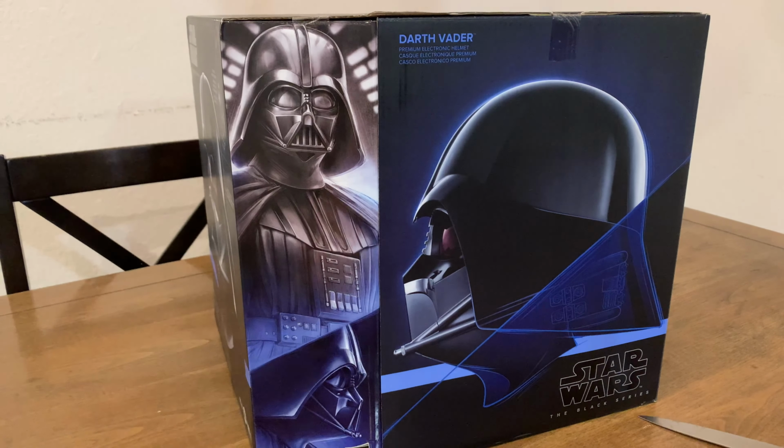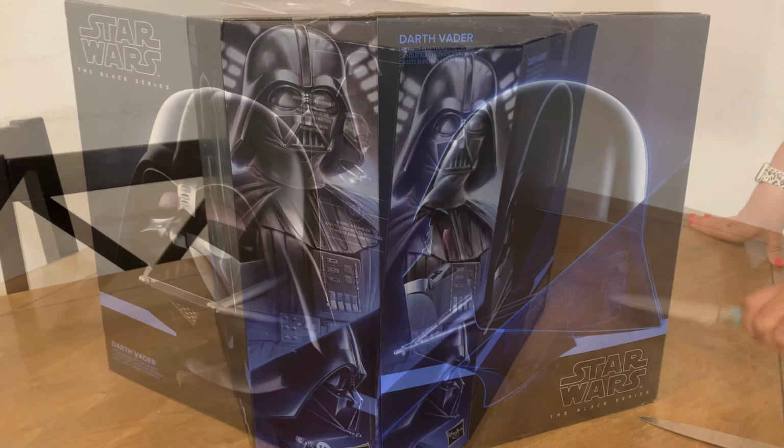This is an electronic premium helmet and it retailed for $131.99 for anyone who's interested.